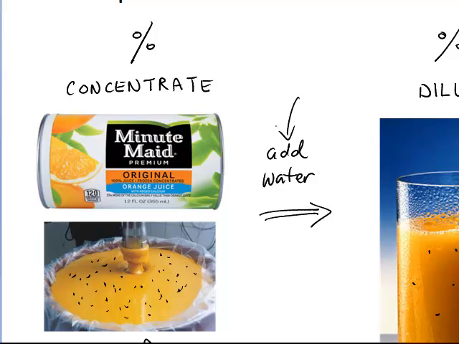And you want to be able to calculate these things, especially if you're looking to go into a field like healthcare where you're responsible for delivering a certain amount of medication in a certain amount of time, that kind of thing. You need to know how much of this IV solution you have and how much of a drug to add to it and all this complicated stuff, right? So you need to know how to calculate these things. Let me just also say that concentrate in the chemical world is called a stock solution, because chemists make lots of solutions, and those stock solutions are really handy because we could grab a stock solution, take a little bit of it out, add water to it, and make whatever dilution we want from it.